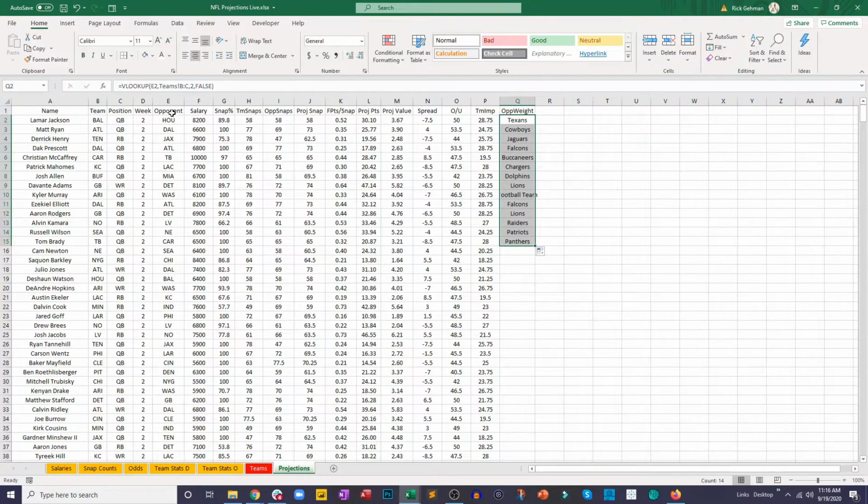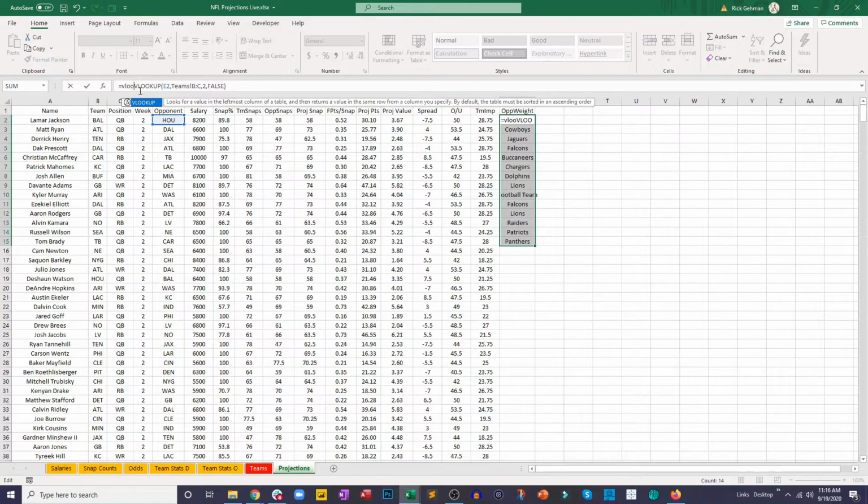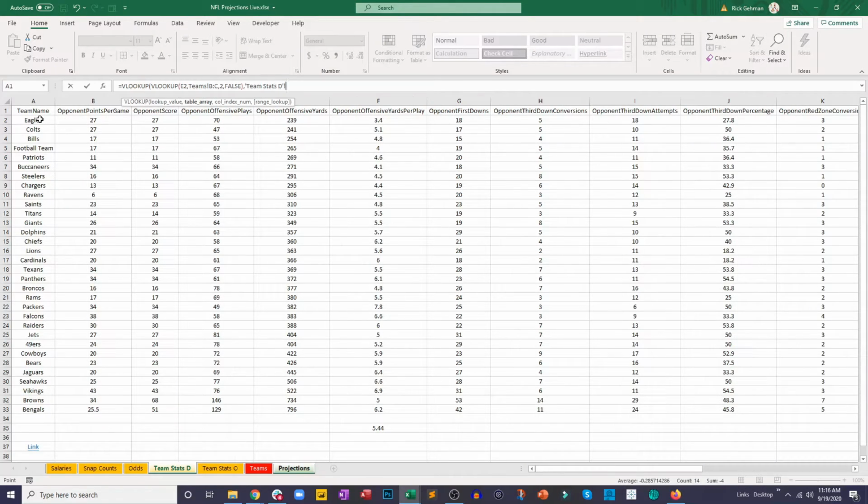And then I want to use that VLOOKUP to nest and say VLOOKUP for team stats defense. Go find the team name, 1, 2, 3, 4, 5, 6. Now the thing is with this, I need to lock this range in. So normally I would just do A through F. I can't do that this time.